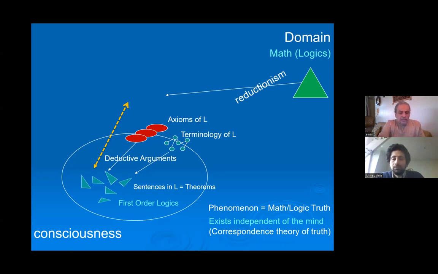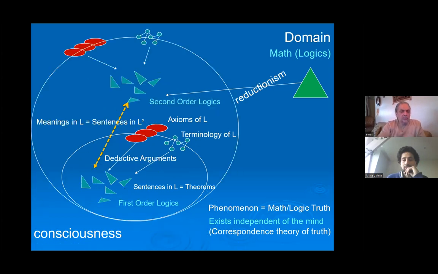Now, there is a question here. What are the meanings of the language which I choose? So I have sentences in a certain language, I do arguments. The question of the semantics, which we already discussed before: this interplay between language and its semantics is very important. So the meanings of L, if L is a first order language, you find in second order logics. So you have actually a hierarchy of logics, one after the other. One is providing the meaning of the lesser. In second order logics, sentences are actually the meanings in first order logics, and so on.